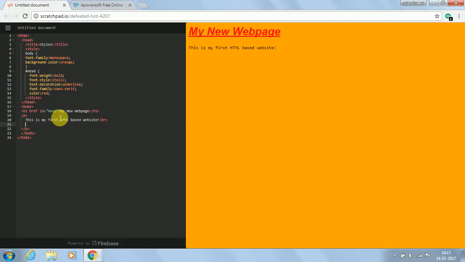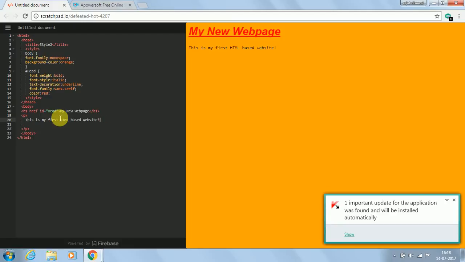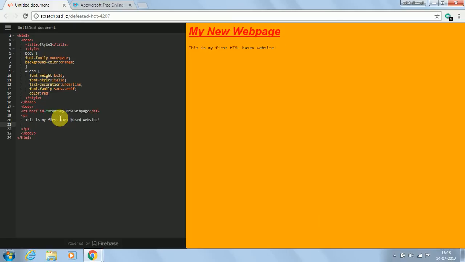As you can see, I'm typing BR again and again because it's the sign for break. Now if I type something down, it comes in the next line. But if I remove this tag and type something, then it comes in the same line itself. So if you want the text in the next line, you need to type this break command.